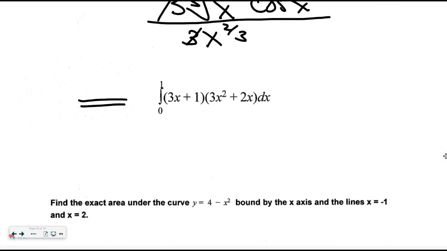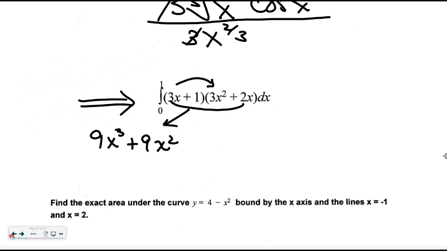This one has two ways to do it, and I really don't care which, but make sure if you pick a way, you do it right. So what's one way I could integrate? This isn't a dump and derive. I'm just integrating. You could distribute. Some people might just say, you know what, these powers are low enough. I'm going to work with 9x to the 3rd and then a 6x squared and a 3x squared. So a 9x squared on the inside, right? 6 plus 3. And then a plus 2x.